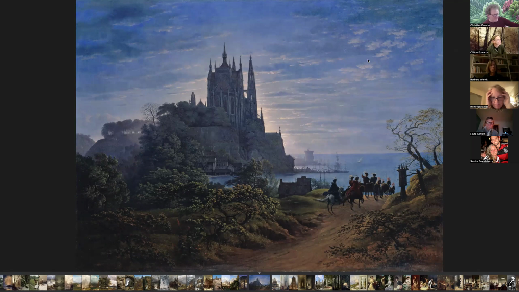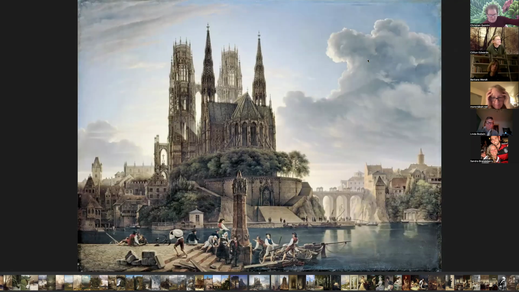And the last one of Carl Friedrich Schinkel is this one. It's a Gothic cathedral by the river. And I can't help but think that it looks a little bit like Notre Dame. It does. But nevertheless, this is painted in 1820. So it's quite remarkable to see these very surreal images where the artist is free to express his imagination.